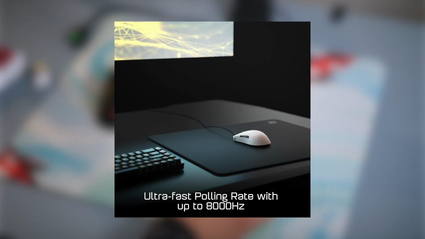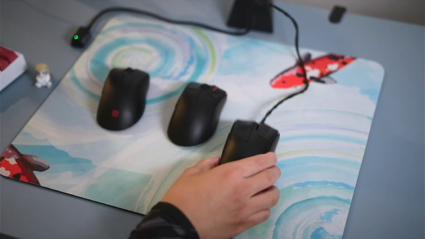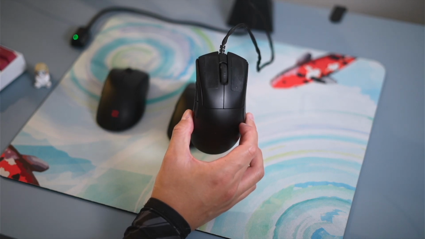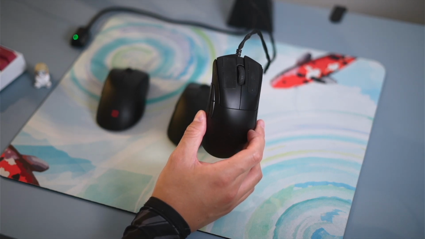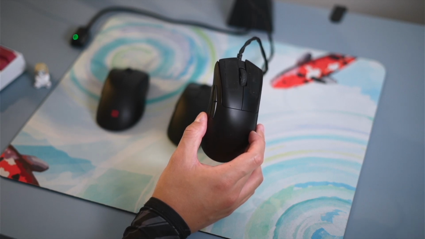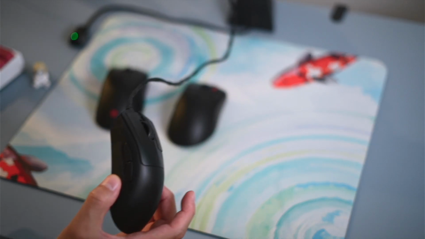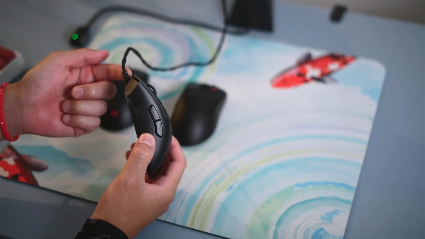A company like Endgame Gear is another company that still makes wired mice. They make the wired 8K mice, they make the wired 1K mice, and their cables don't have this. So yeah, Razer, please make a white Deathadder V3 8K, make a white Viper V3 Pro 8K, wait no, Viper V3 8K, Deathadder V3 8K, white edition, white coating with the wire, and improve the wire. Also maybe add the stress relief and this would be perfect.